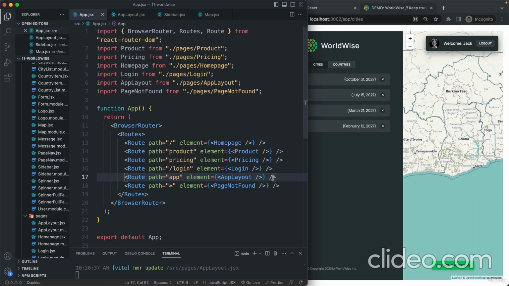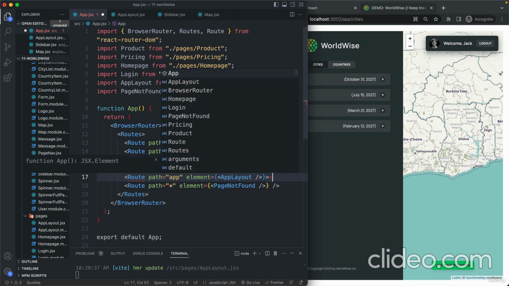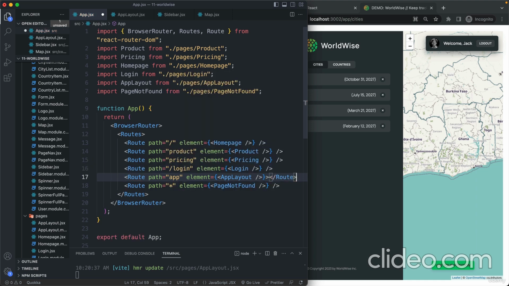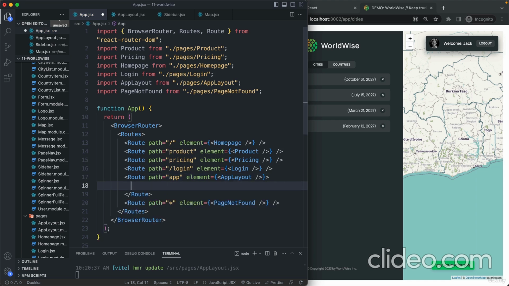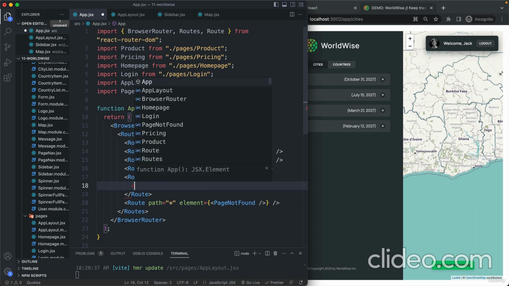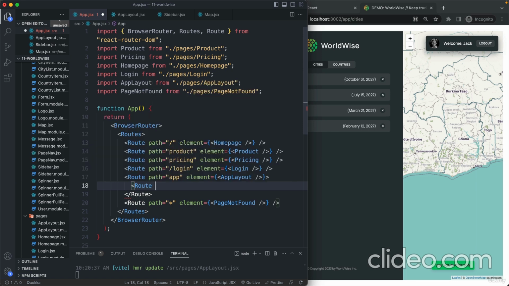And so now it's as simple as removing this closing part and then closing the route element like this, so that now we can create some nested routes in here. So basically child routes of this parent route. So let's do that. And let's use the path of cities. So exactly what we have right there.